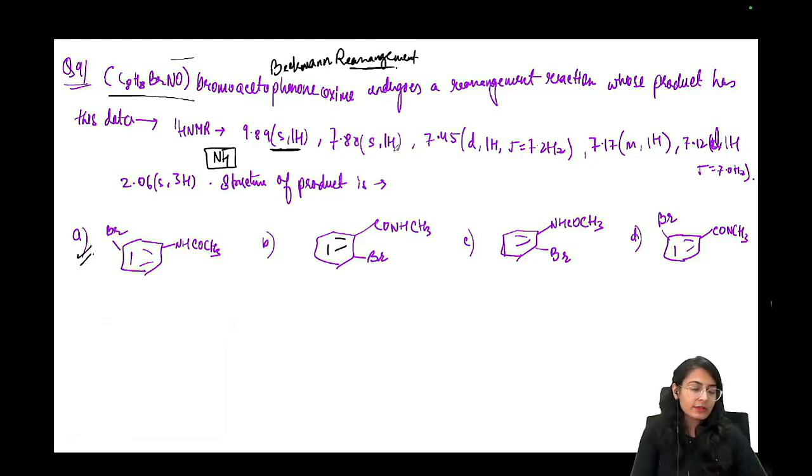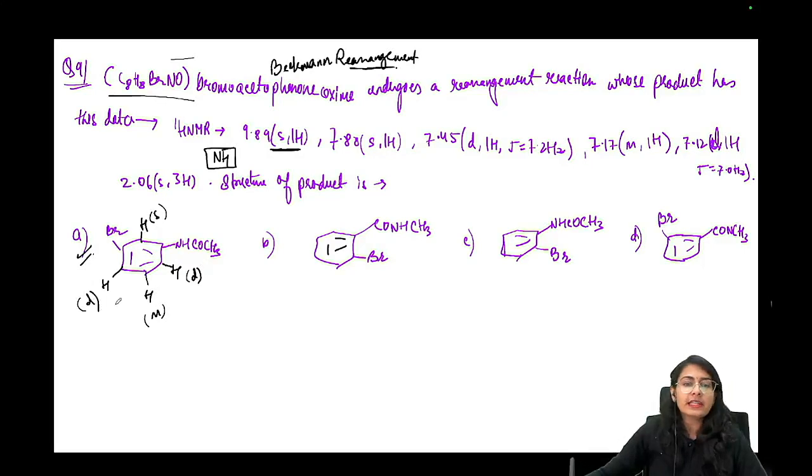let me check the data once. Yes, this is for benzene. Singlet means there is no meta coupling which is mentioned, so this one. Right, then there is 7.45. These are all benzene protons, but these are going to be different. This is a multiplet, this is a singlet, and these are going to be doublet. So which one is the multiplet? 7.17 is a multiplet. 7.45 is 7.12. This is 7.45. These are all benzene protons.